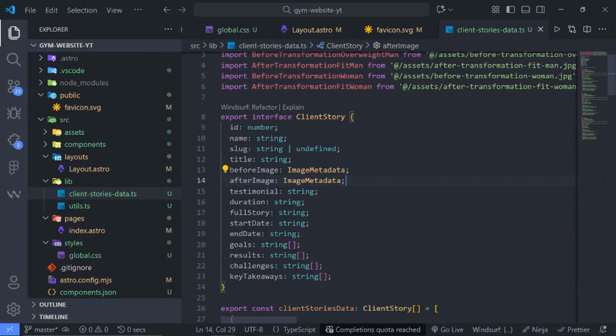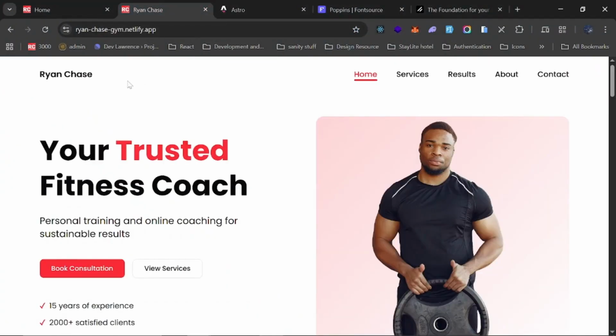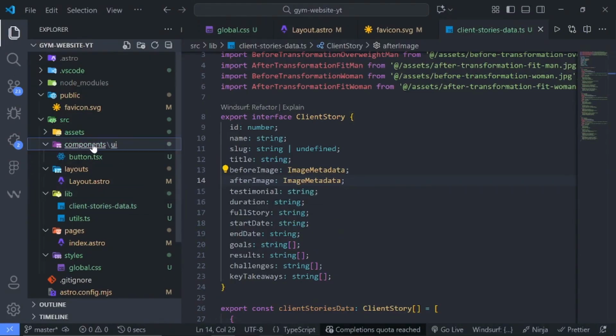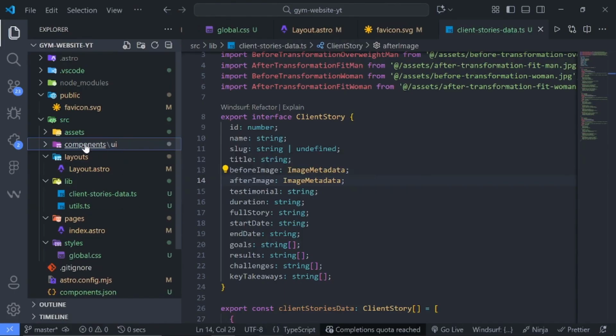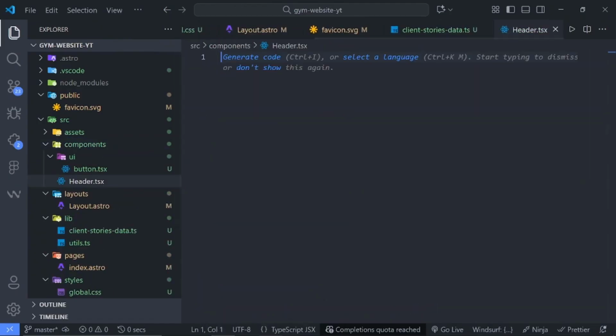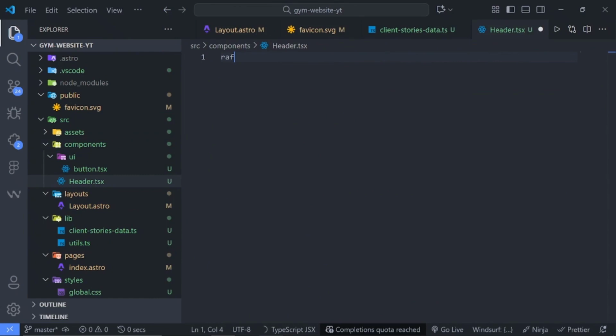Alright, so the first section we're going to build is the header section, and for this section we're going to be using a React component. So to do that, I'll go back to our code, and right under the components folder, not in the UI, I'll create a new file called header.tsx, like so, and I will say refce.